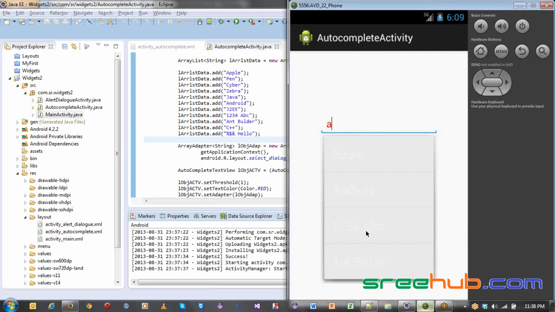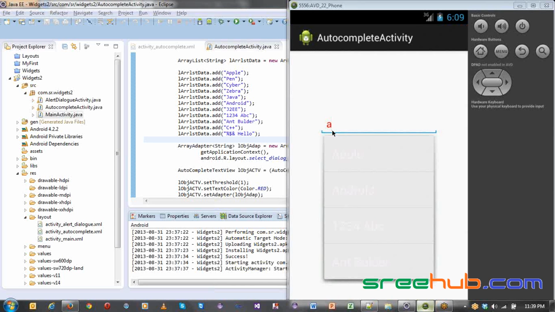Is it not case sensitive also? I'm sorry, your voice is not clear, Geeta. It's very low. Can you keep your mic near to your mouth so that we can hear it clearly? I'm holding it quite near. Can you hear me now? Maybe you have to increase the volume from your side. That's fine. Go ahead. She's asking if it is case sensitive or not.